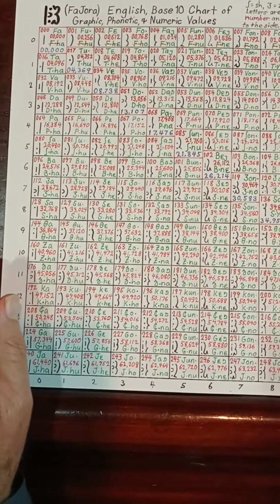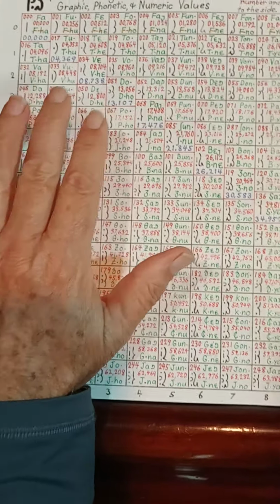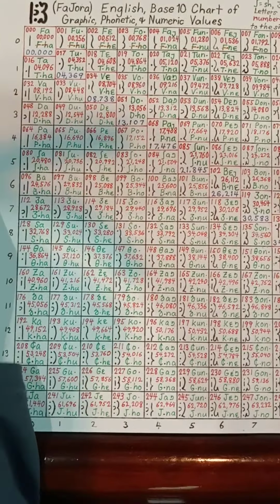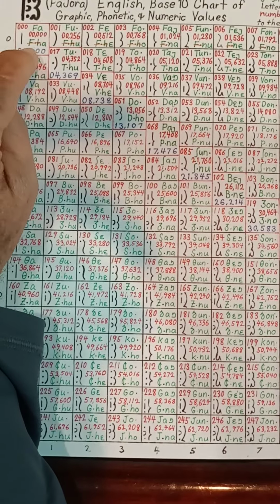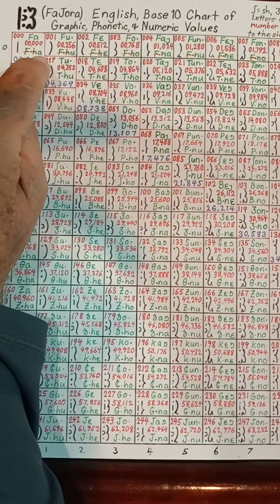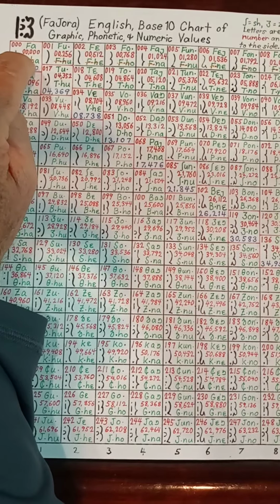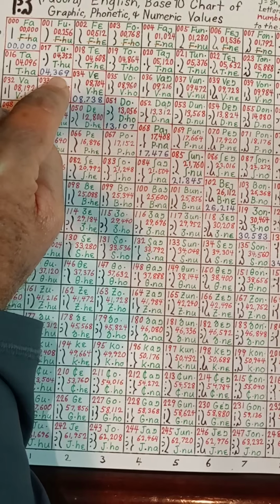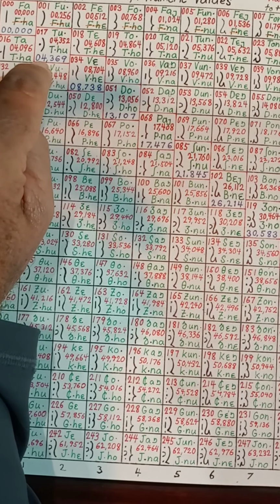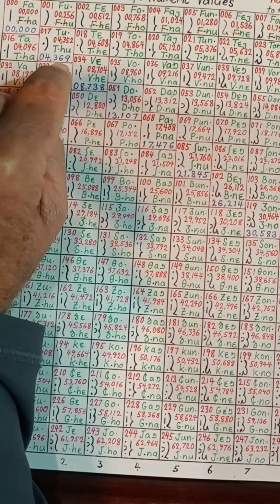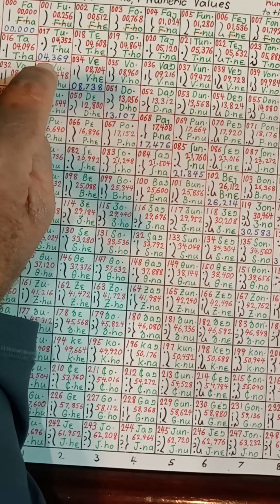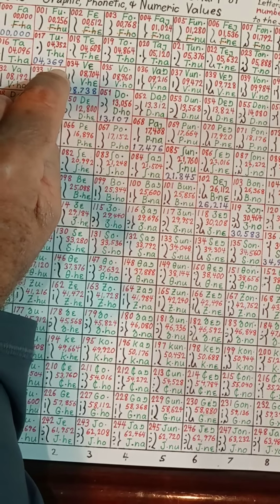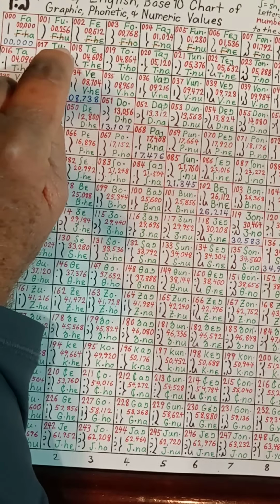Okay, now I will pronounce them because this is an exercise that you would do a lot of times. So I would say here just Afa. And this wouldn't get said very much because it's just an expansion of 0. But if I start here, you notice the number in base 10 is 4,369, a very important number in Fajora. Why? Because when you say it, you say Tahu Tua.